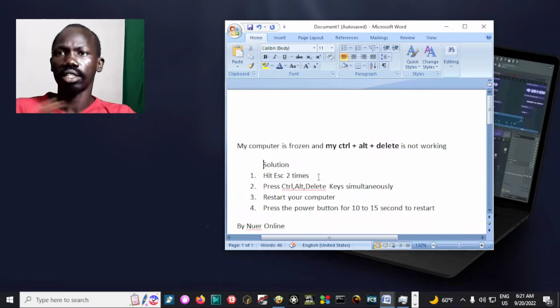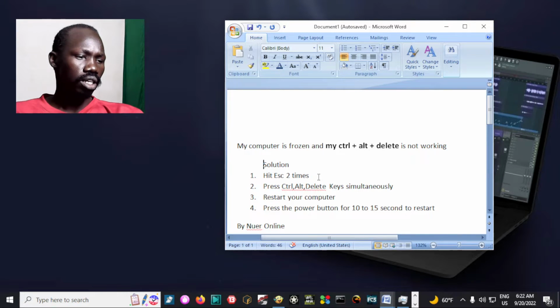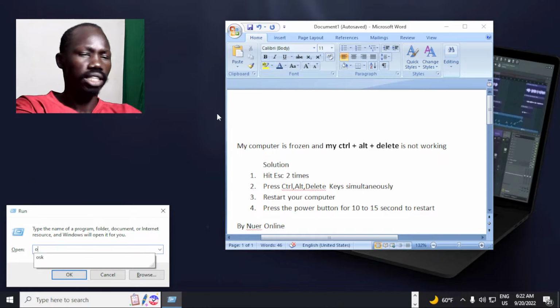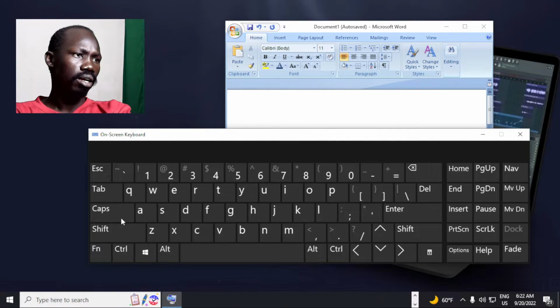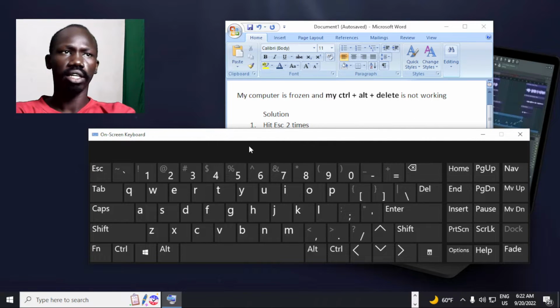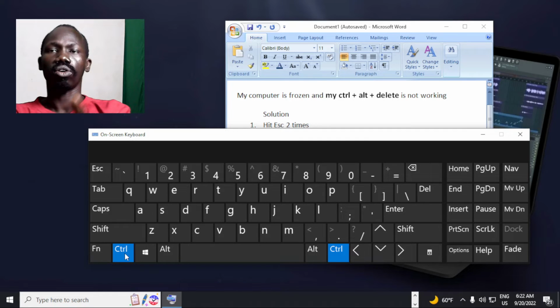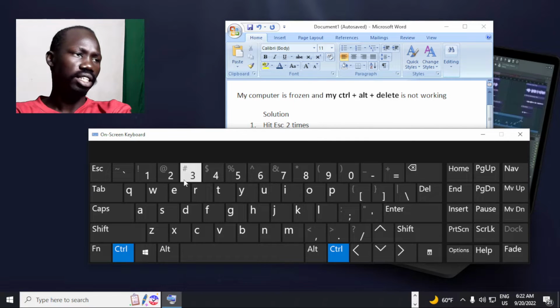But let's say you might be somebody who does not know where the Ctrl Alt Delete keys are on the keyboard that you have. So let me show it to you here. I'm going to run this code called OSK on the computer, and this will come. Here there is a way to bring up Ctrl Alt Delete. We have Ctrl right here on the screen, you have to press it and hold it, and then go to the Alt key, ALT. You press that, and then we have the Delete key.